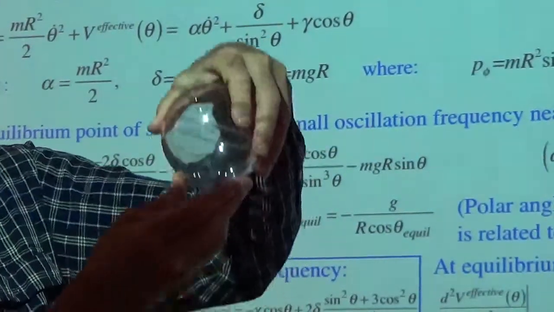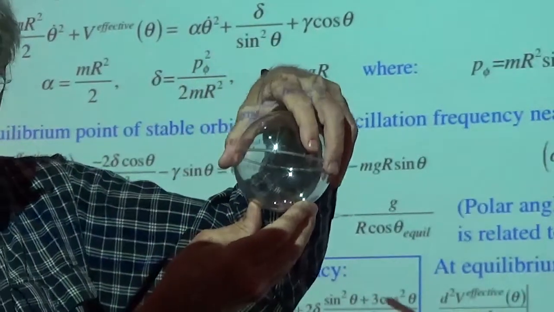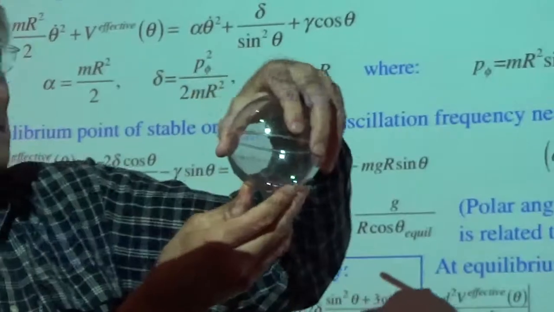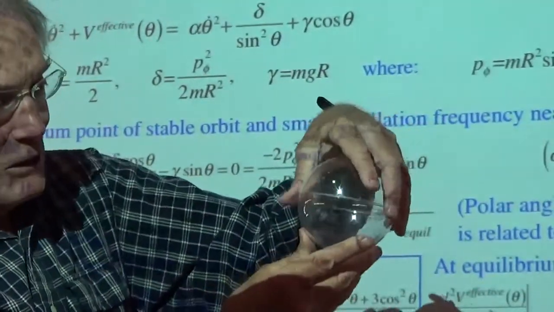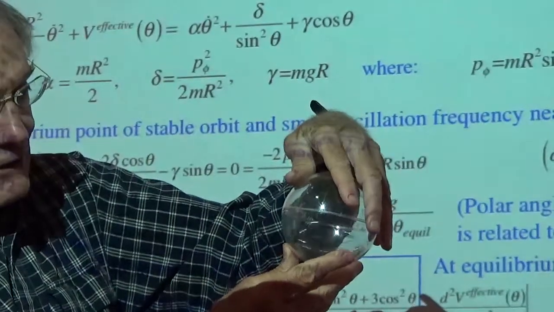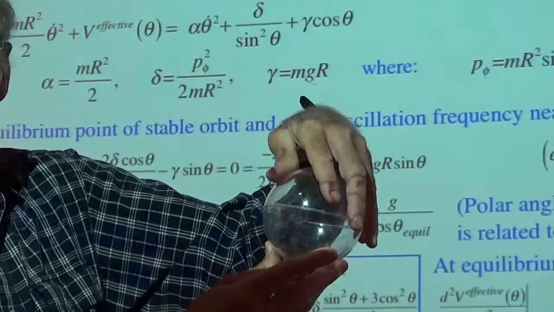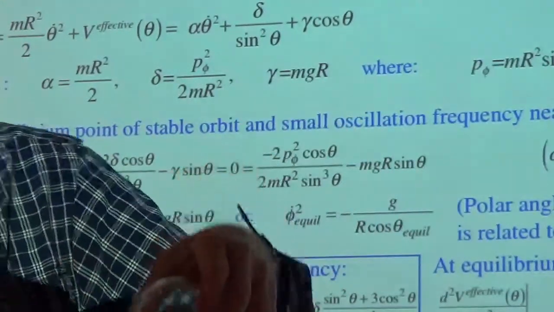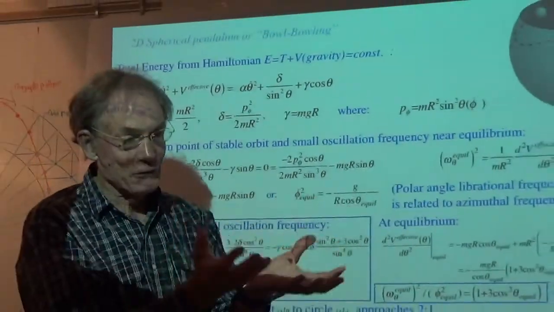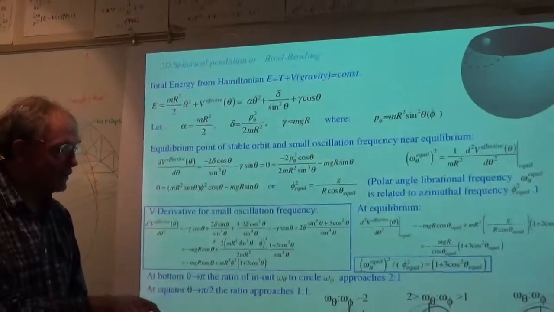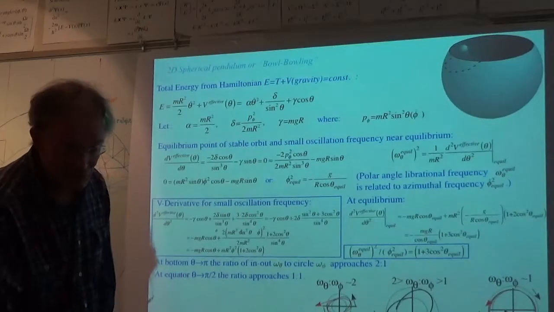So this is a really neat little thing. This was what, $4.95 at Dark Star Visual, one of these novelty items around town. Now there's a nice precession right there. You see it's about halfway to the equator when it's doing that one. Okay, so something to play with after class. And of course you can do the experiment at home if you've got bowls that are more or less spherical. Most bowls aren't spherical, so you'll get other ratios that are possible, and that's an interesting problem in itself.